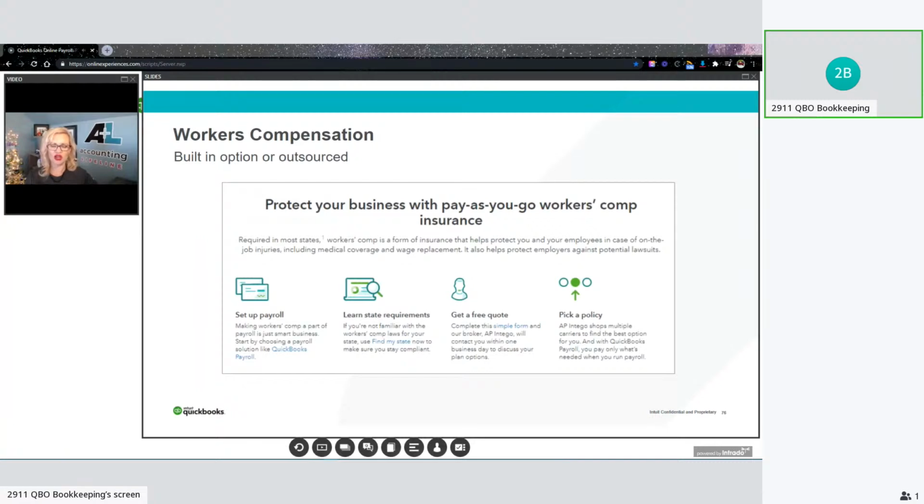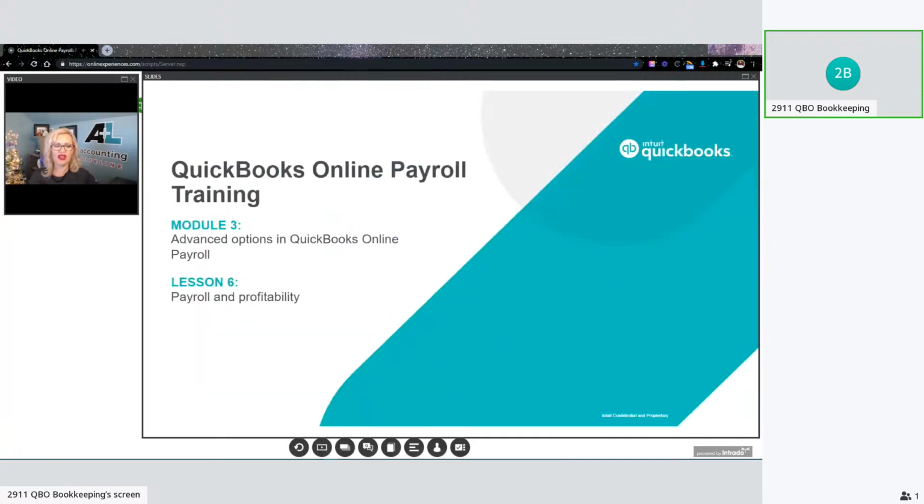So if you want to learn more about that workers' compensation, you can actually find details about that, not only on the Intuit QuickBooks Online Payroll subscription options page, landing page, but also inside of your QuickBooks, you're going to have some information about the workers' comp. If you have it as something that is not part of the integrated solution, then you would just need to record it as an expense. Otherwise, this integration here will deduct it as needed on an ongoing basis.